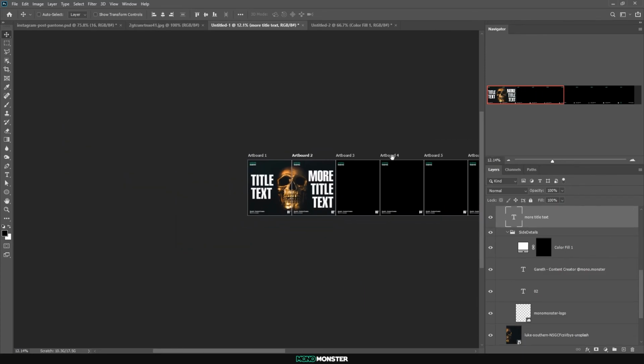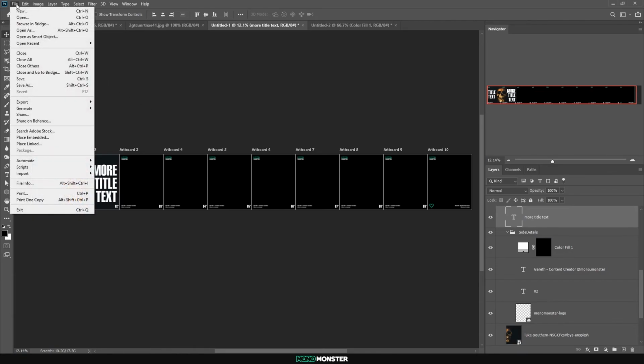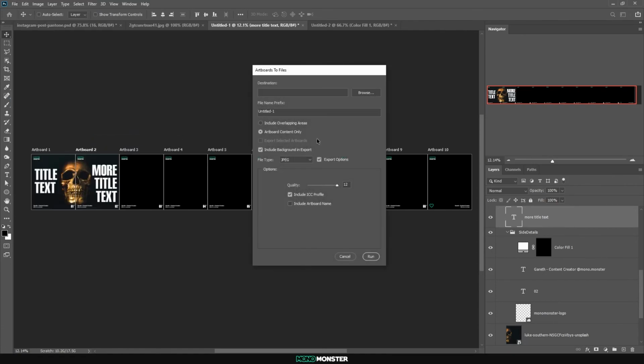When it comes to actually finishing this and exporting it out, it's fairly straightforward. All you want to do is go to File, Export, Artboards to Files, and then browse to a folder. Once you've done that, make sure you have artboard contents only selected. Make sure you uncheck export selected artboards because you want to export all of the artboards, not just one or two.